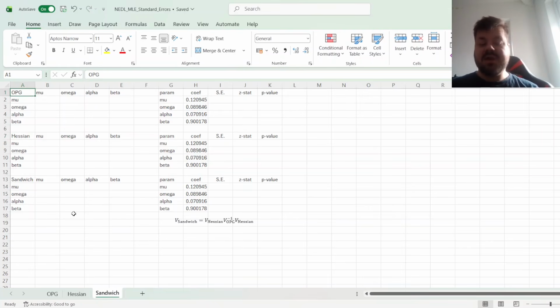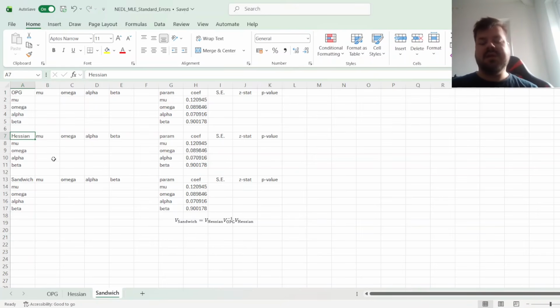The outer product of gradients approach, for instance, performs poorly in small samples and tends to underestimate standard errors, so that inflates type 1 error. And the Hessian matrix, while it's also quite conceptually challenging, requires calculations of second-order derivatives. Again, the OPG method is not necessarily very computationally simple because it requires only the first-order gradient, so only the first-order derivative, but requires its calculation for each and every observation, so that can also be challenging from a computational perspective.